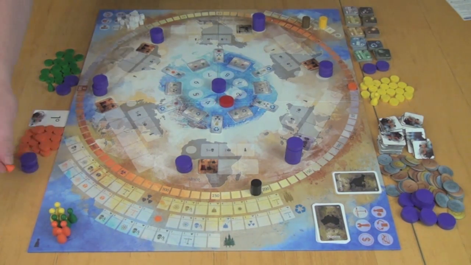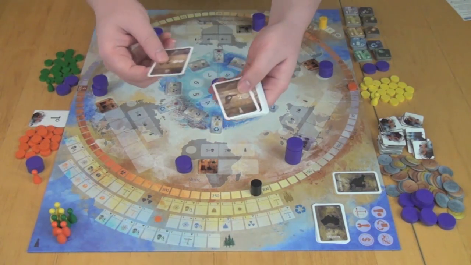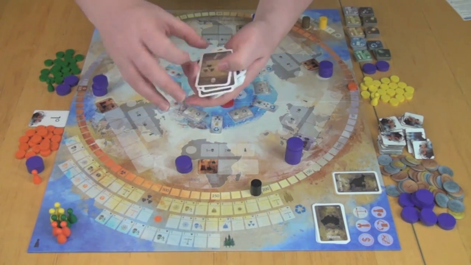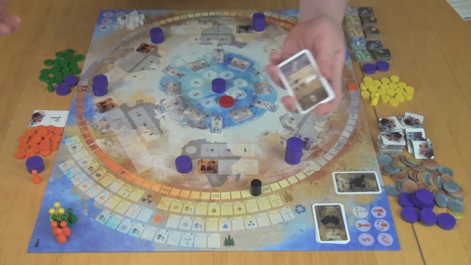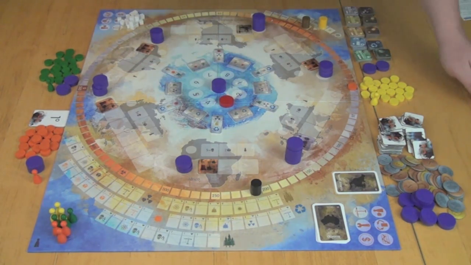Now, in addition to their starting scientist and their little control markers and their carbon emission points, each player is going to get some cards at the start of the game that they can use during their turn to take special effects, and these are called lobby cards. Each player will get 5 of them. These cards can be used for one of 2 effects on your turn, and you can use 1 card per turn if you want, but you only have 5 throughout the game.